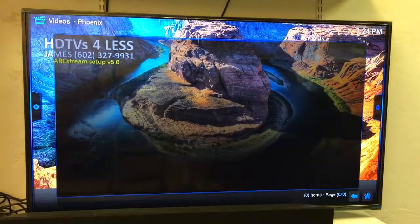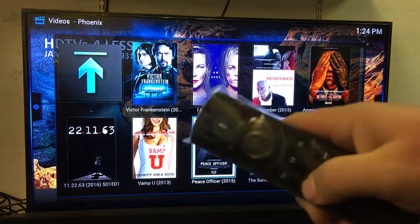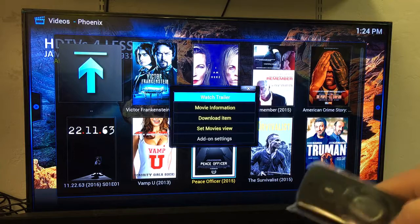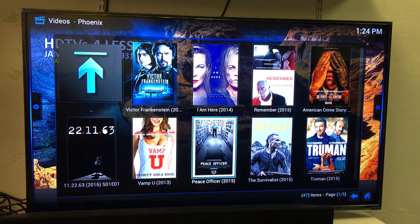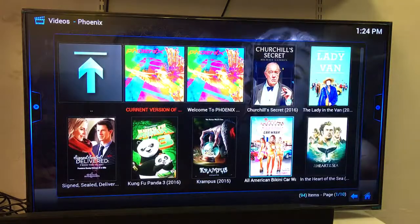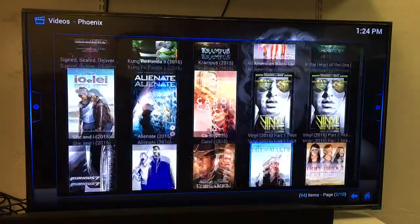How we did that was, all we did is on the remote control, we just click this button. It pulls up, watch a trailer, click watch a trailer. Up a trailer comes for any movie or any TV show you want to watch. That works great. So you got new release there. That's new release HD. Then this has new release movies over here as well.